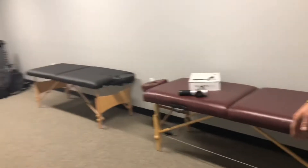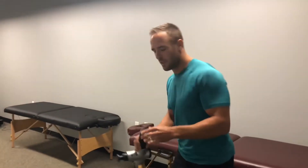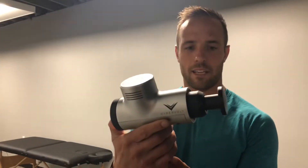One of the coolest parts is when you're done working out, you can use our recovery room. Our recovery room has specialized tools to help you recover faster so that you can do more on the turf. But really, this is a big relaxation room. We have massage tables, we have the Normatec Leg Pants — so you just got done with a session, and now you can use those for 20 to 30 minutes and your legs will feel fresh for the next day. We also do massage therapy, and we have specialized tools like this drill, really good for getting knots out. A lot of cool tools to help your body feel a lot better.